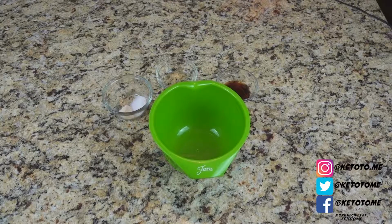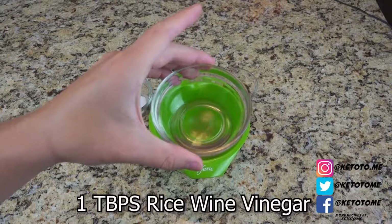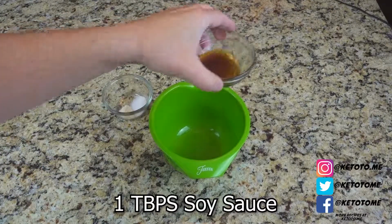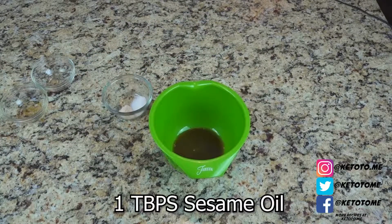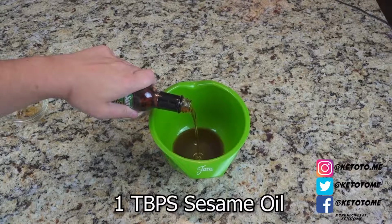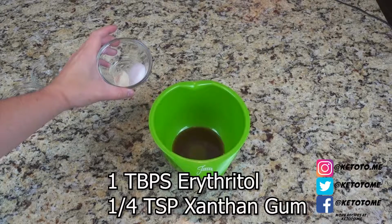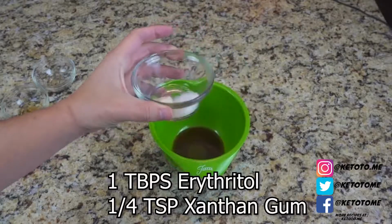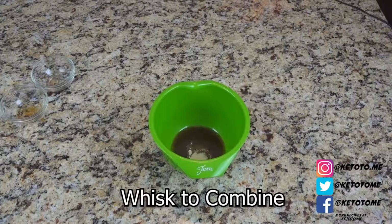All right, so we're gonna start by making the sauce. So we're gonna go ahead and combine about 2 teaspoons to a tablespoon of rice wine vinegar, 2 teaspoons to a tablespoon of soy sauce, about 1 tablespoon of sesame oil, about 1 teaspoon of erythritol, and 1/2 to 1/4 teaspoon of xanthan gum. And we're going to whisk vigorously until combined.